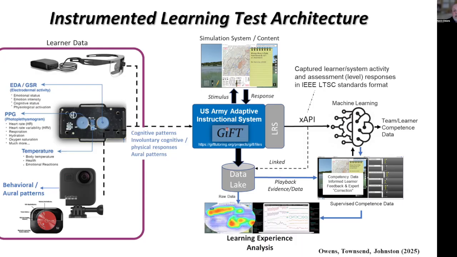It also has the capability of supervising the outputs of the machine learning or the algorithms that are used within it. And that allows us to both do the analysis and to improve the measurement process. And bottom line, that becomes a data strategy that we can use to produce that data I talked about earlier, that we can use for measuring whether learning transfer is happening and or to improve our systems. So we're actually using this architecture. This is a depiction of the simulations that we're testing right now. And yeah, it's all good.